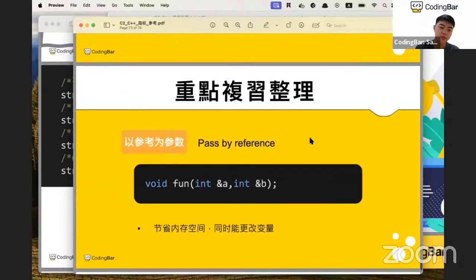Using this reference variable, we can do something called pass by reference when we are calling our function.